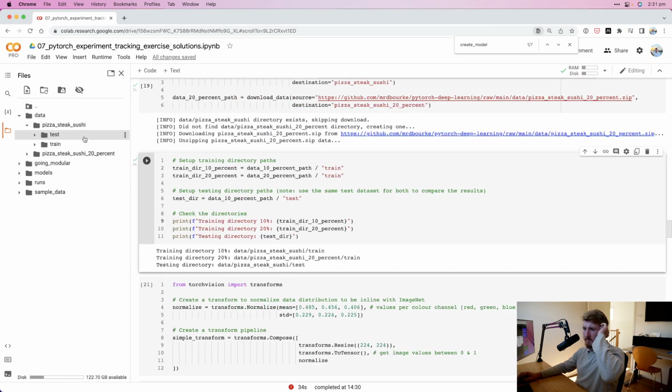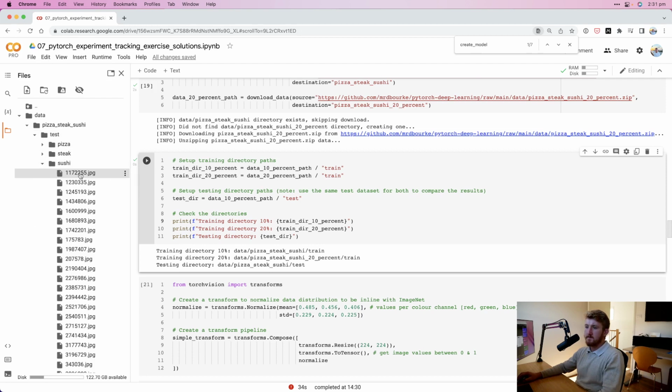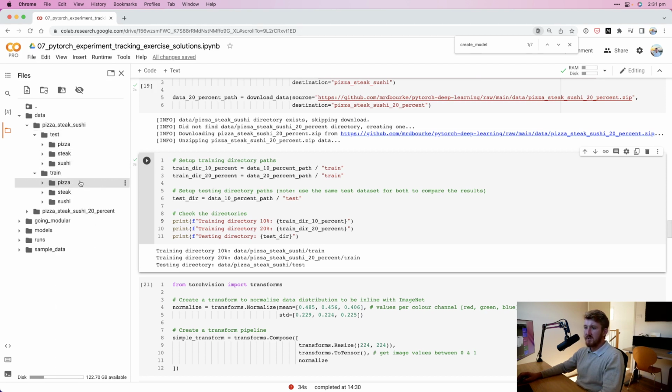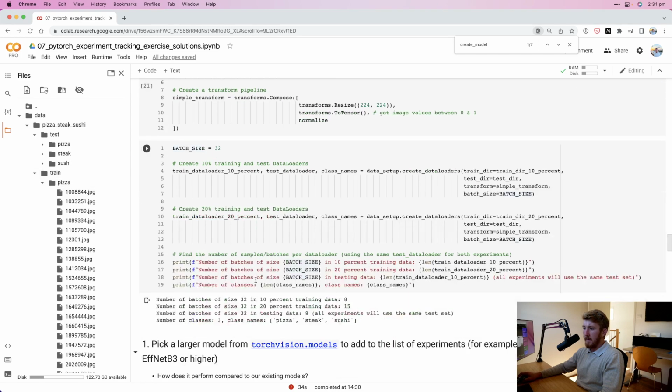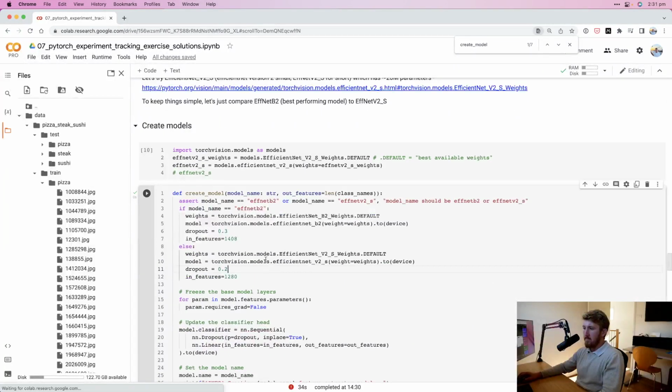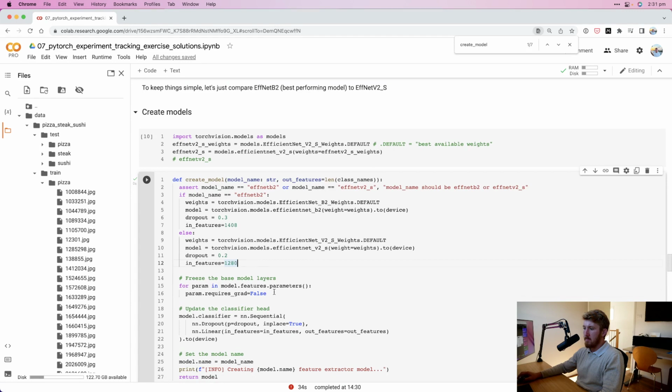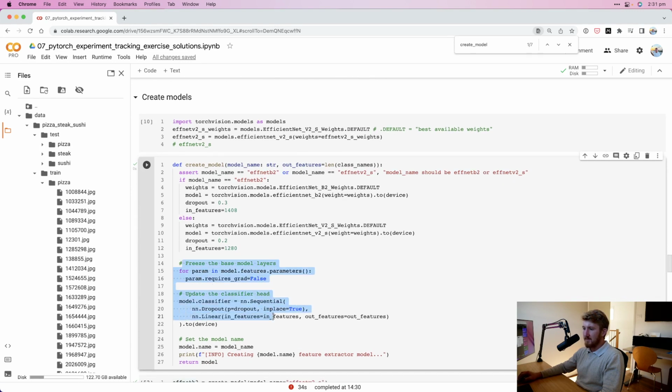Data. Yeah, we've got images here. We freeze the layers. We update the classifier head.